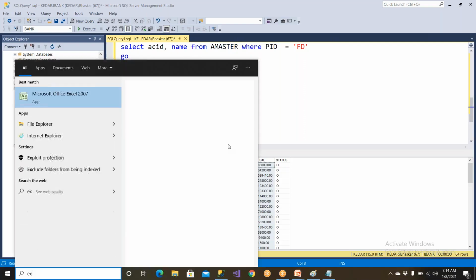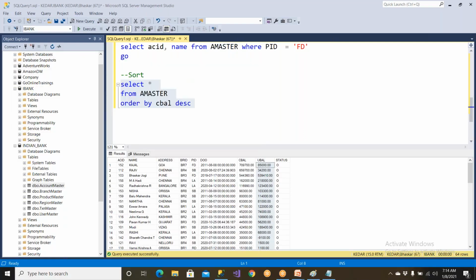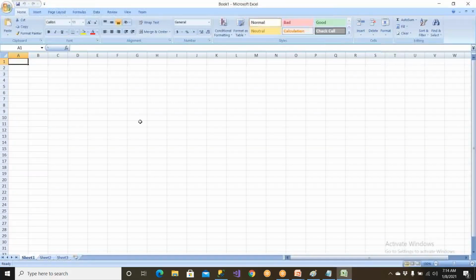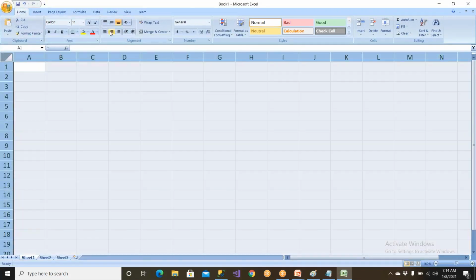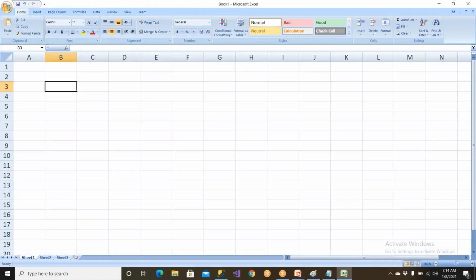When you open an account, I'm talking about the account master table. You're going to be opening an account with account ID, name, and we have clear balance, and we have unclear balance, and a lot of other columns are available.